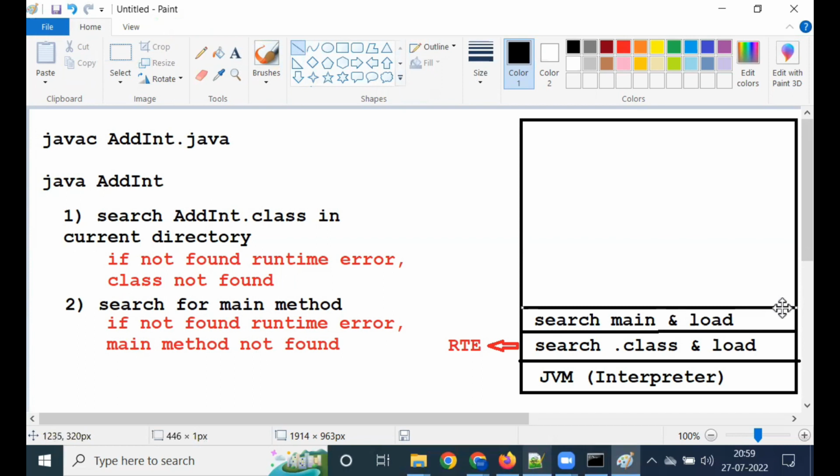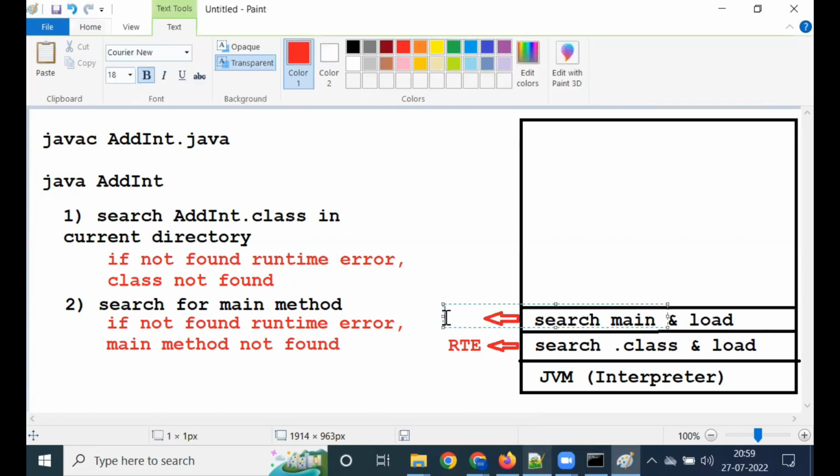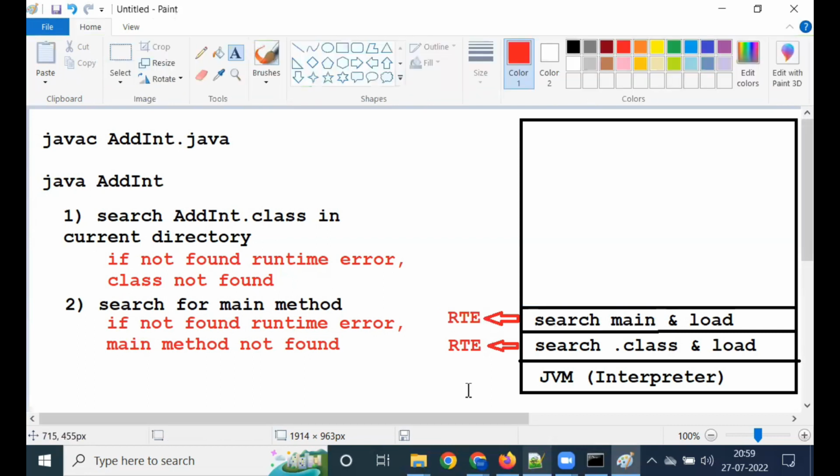If the method is not found, it is going to throw a runtime error, which is main method not found.